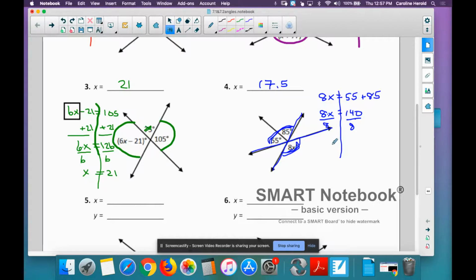Well, I am writing it down, aren't I? So I guess it is okay. 17.5. Ugh. I'm really bad at this. I wonder if one of you guys would be better at this than me. 17.5. Okay, we have a few more to do. Let's get going.